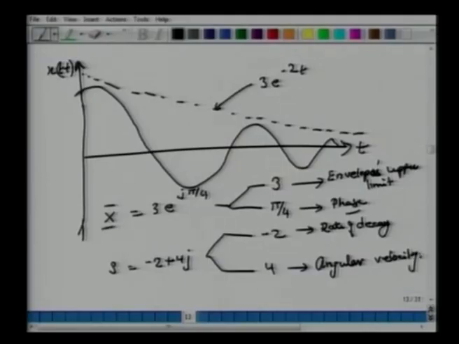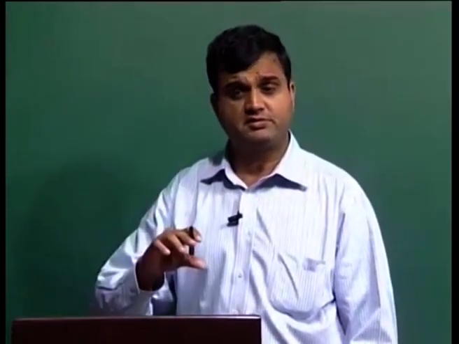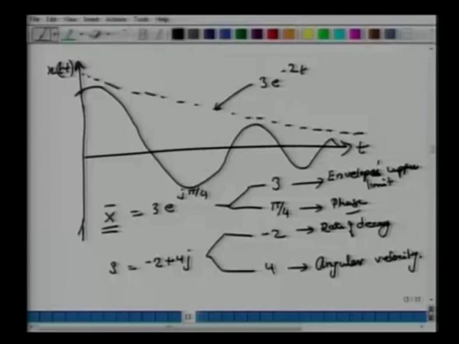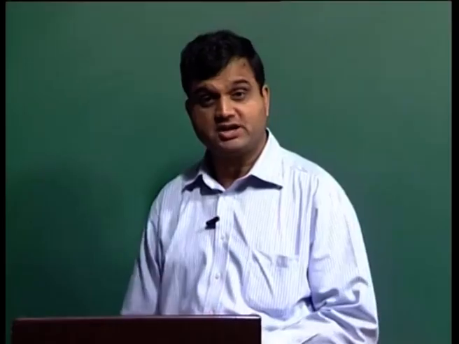So you have a complex amplitude which defines the magnitude and also the phase part of it. And then you have complex frequency, which helps you understand the damping characteristic of the oscillation or the signal, and also the angular velocity or the frequency. So that's all I wanted to talk about complex time signals, at least today, and we'll talk more about complex time signals as we move forward.